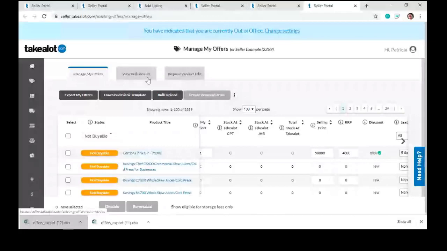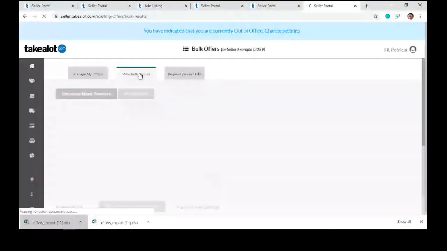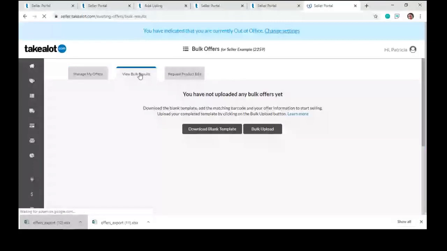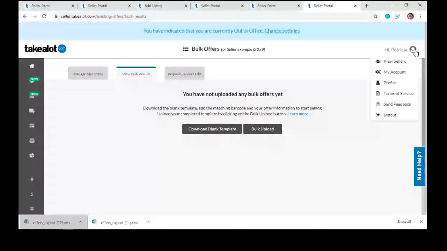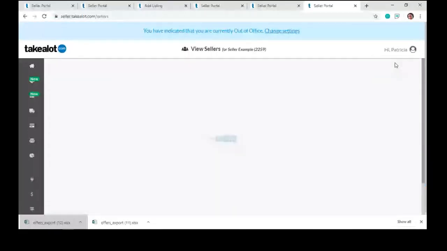We now have a View Results tab. And this tab is vitally important to review the results of your bulk uploads. And I'm just going to revert to one of our other accounts so that you can actually see what the View Bulk Results page would look like.